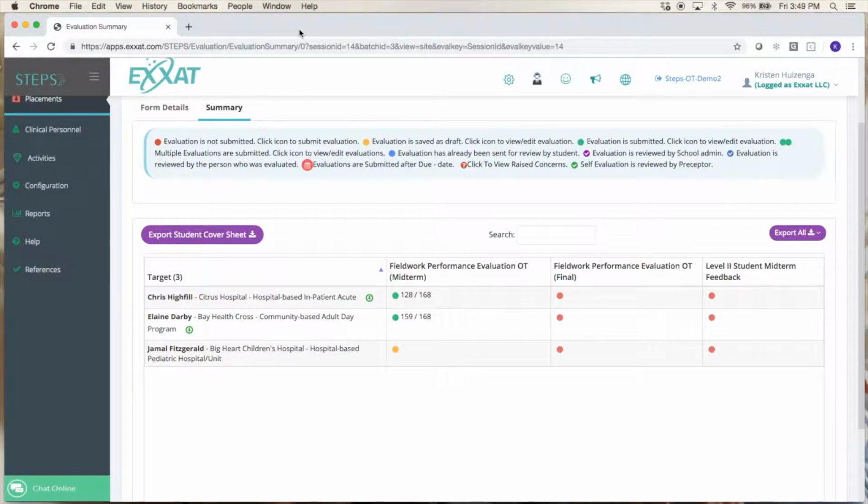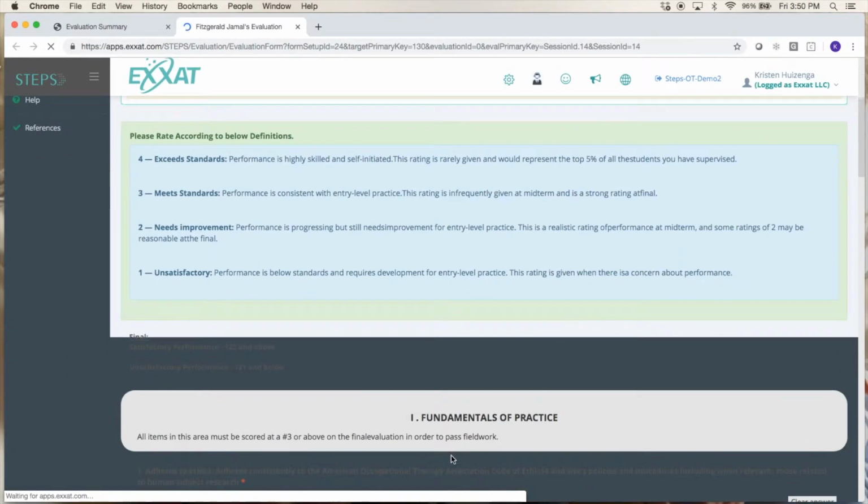If you do happen to have some educators who absolutely will not do electronic evaluations, you still have to send them the paper form. In that case, you could use the system to go ahead and transcribe all of their answers if you still want an electronic record of that. So maybe if you know Jamal's educator here has decided they don't like the electronic version, we can go ahead and click on that red dot for the final and go ahead and fill it out.